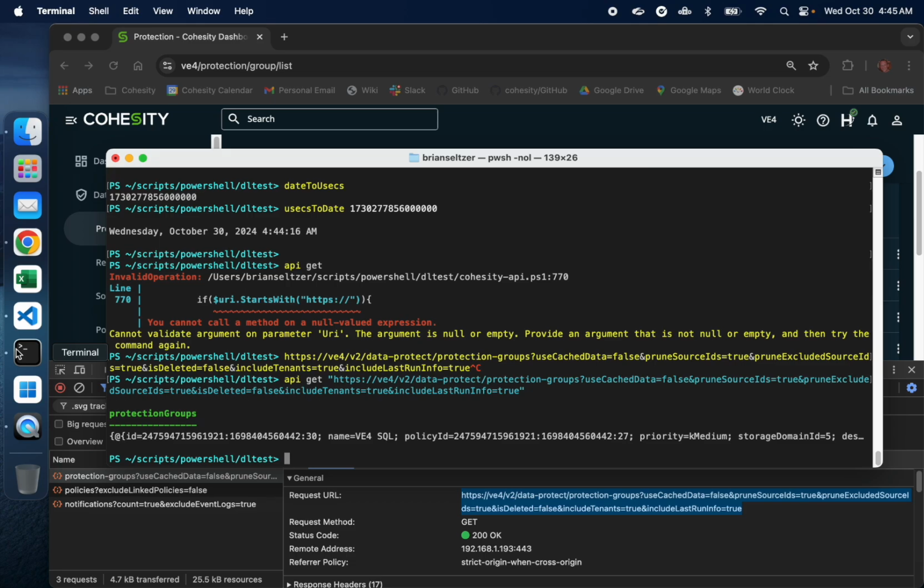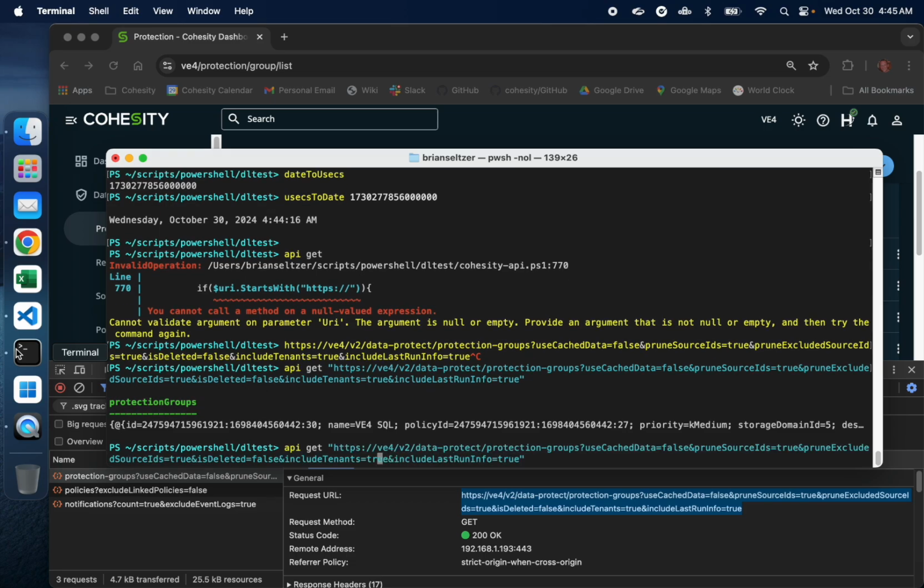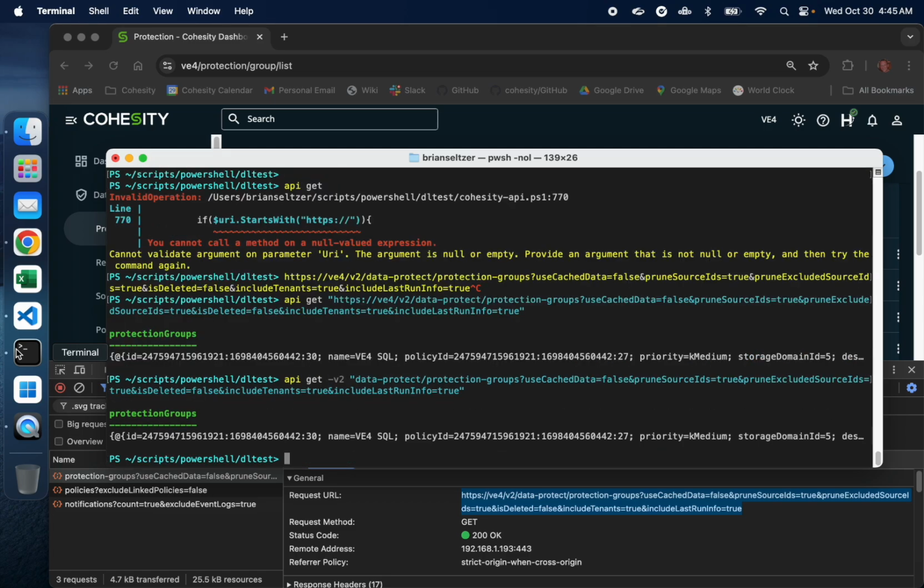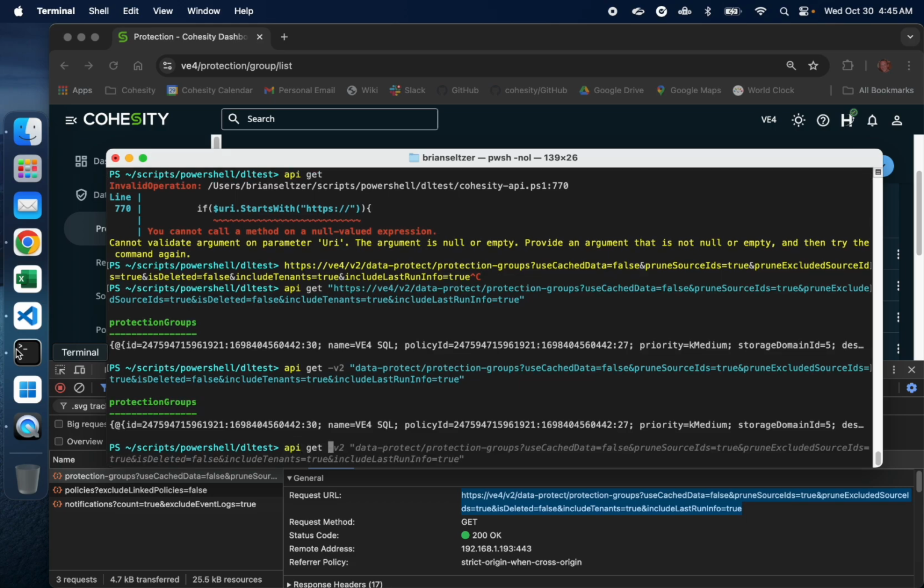So, but you can also, it infers the HTTPS and the VIP and the V1 and V2 stuff automatically, right? So I can say -V2, right? You saw me do API get protection jobs.